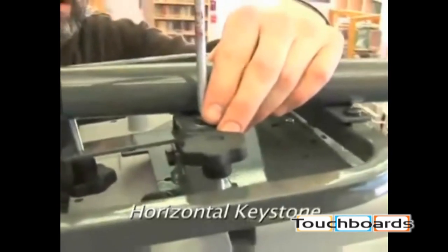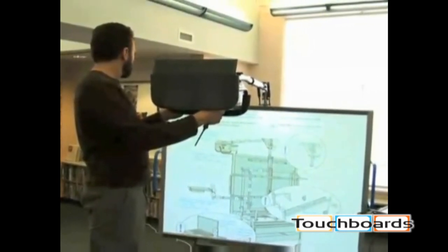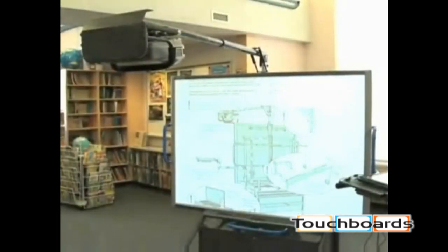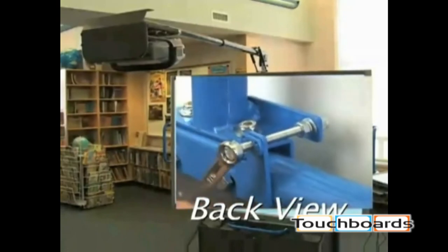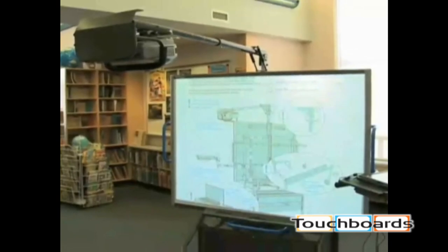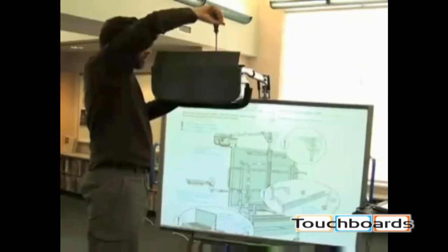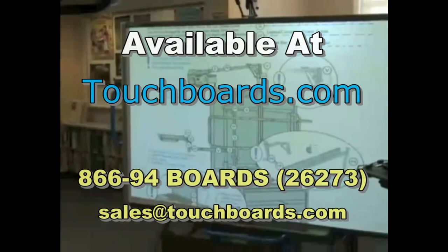To adjust the horizontal keystone, loosen the bolt shown to allow the projector to swivel to create a square image on the screen. At this point, the most important objective is to have a square image; we will shift it left or right if necessary next. You will need to use the slide pole adjustment feature to swing the arm to center the image. By turning the bolt shown, you rotate the entire projector arm one way or the other. Rotate in the direction necessary, then move to the front and adjust for a square image. Carry on adjusting back to front until the image is square and centered on the board. Use the zoom and keystone functions to fill the board with a square image. Once you are satisfied, tighten the bolts you loosened for the projector swivel adjust and tighten the bolts at the back of the unit on top of the slide pole adjust. You may need to do some fine tuning of the projector.